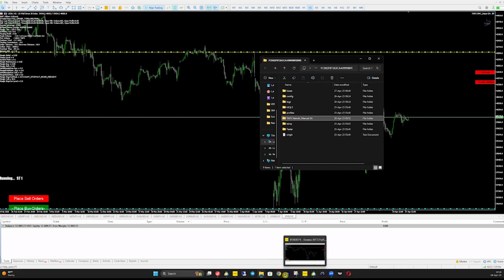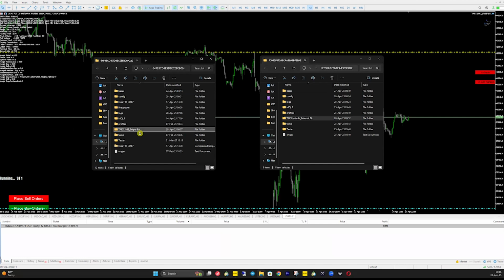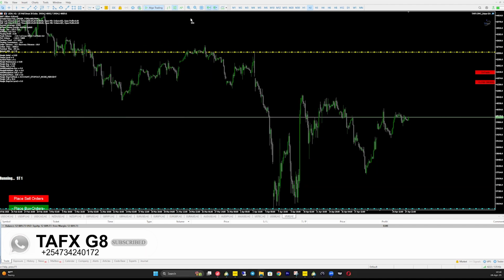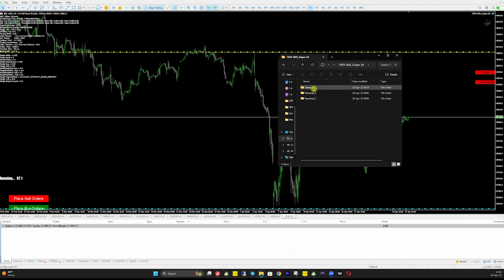That is Nairobi. Let's go back to this one. Which one is this? Yeah, this is SMC Sniper. So for SMC Sniper, we also have three terminals. If it is for the three terminals, let's say, for example, terminal 1, after installation, you'll find that the template here is already in quote H2. H2 means that you attach that template in H2.